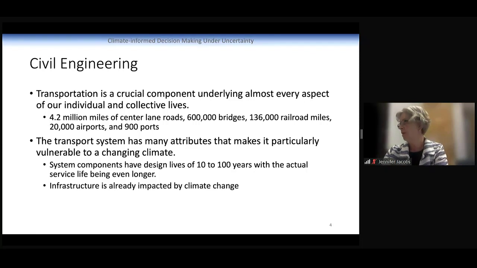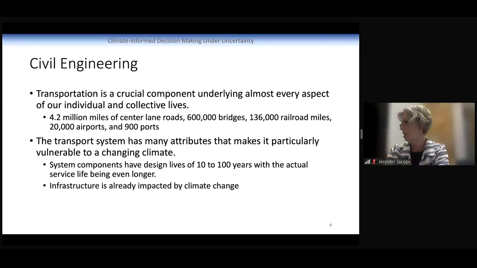The transportation community also has a number of attributes that make it a really important part of interacting with the changing climate and interacting with the climate change community. The first piece is that everything that we're building today is designed to last. And so if we put something in the ground today that is not climate ready, it's going to be in the ground for anywhere from 10 to 100 years, not being climate ready. So we've got these lifetimes that are very similar to climate change lifetimes within transportation engineering.